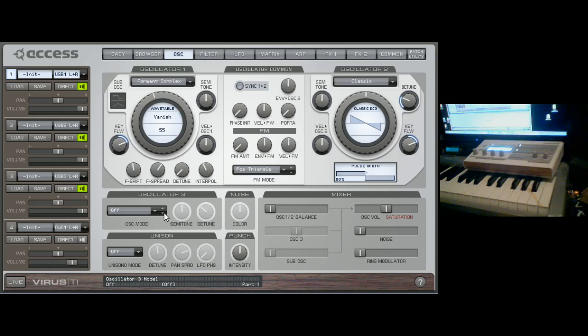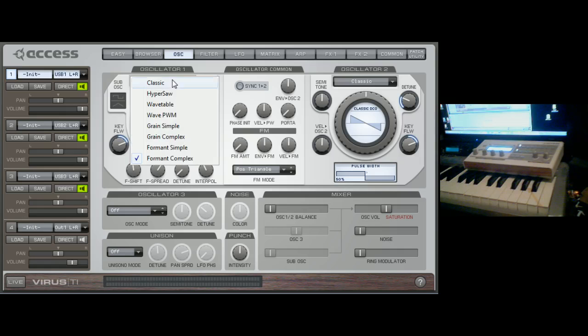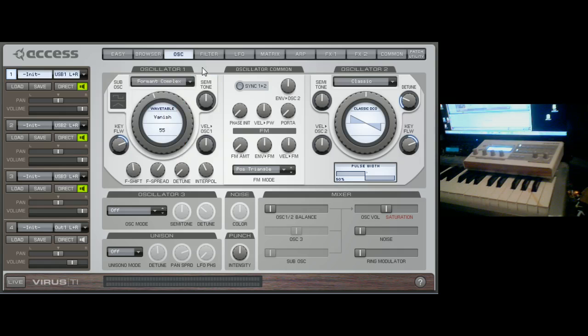Yeah. So those would be all the oscillator synthesis engines. There's quite a bit. There's 8, if I can count. But we'll stick with classic for now, because that's probably the easiest to learn. We are going to move away from this section and go into the oscillator common section, which I use for FM. So what I can do is silence oscillator 1, move this to oscillator 2.